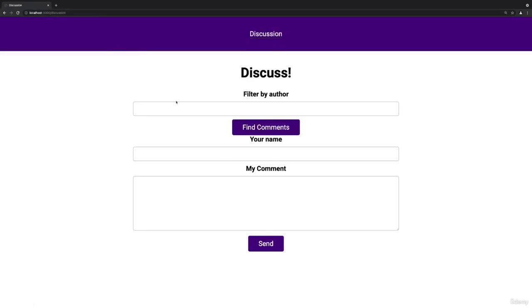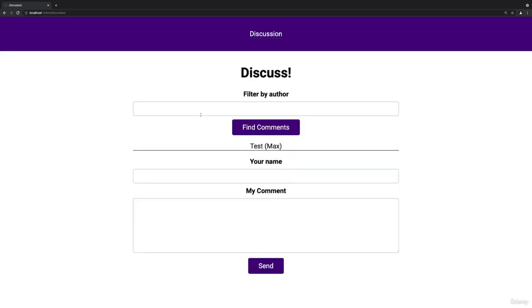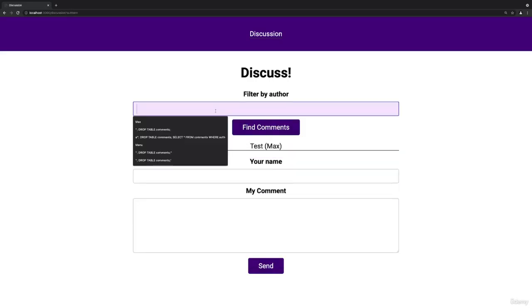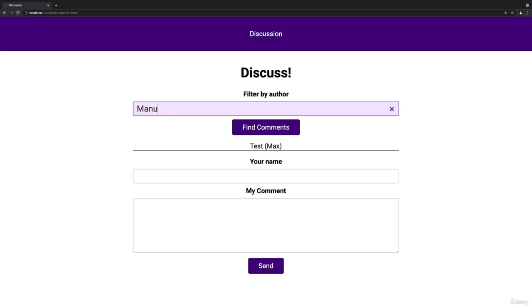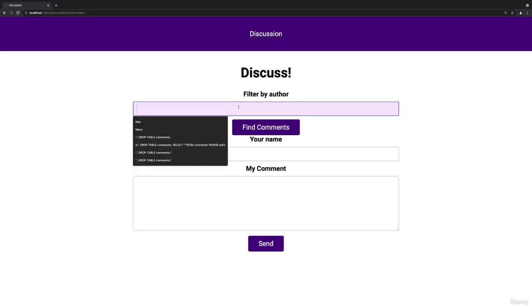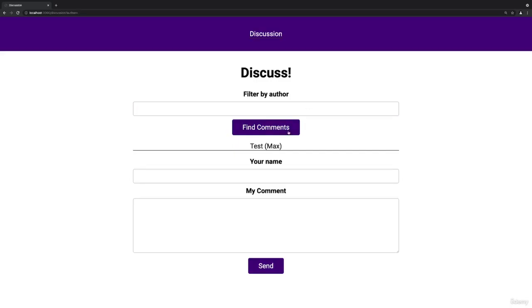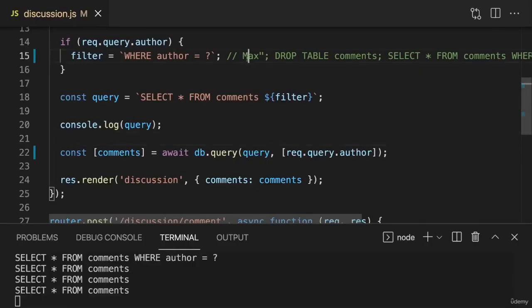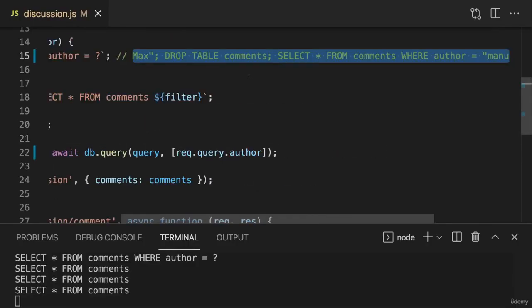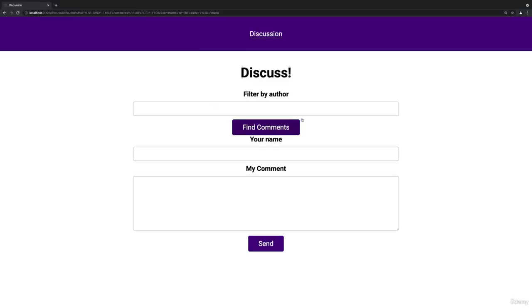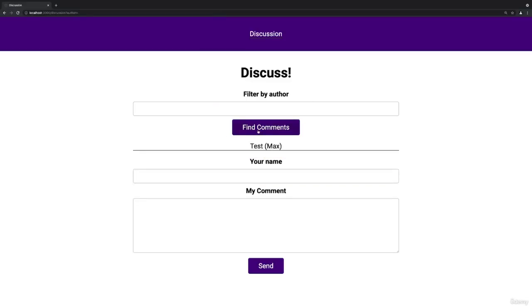to localhost 3000/discussion, I can of course again enter values here, and that works. And I can still find all comments or just the one by manu. Of course, manu has no comments yet, so I don't find anything there. For max, it works, or for no value, it works. But if I try that same trick from before again, if I take that malicious value here and I insert this, nothing happens. It just doesn't find any authors for this strange name, but if I then thereafter again find authors without a filter, I do find my content again.